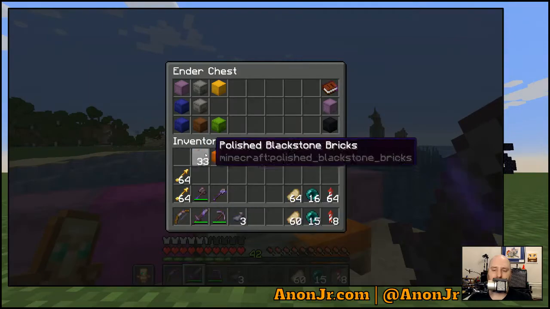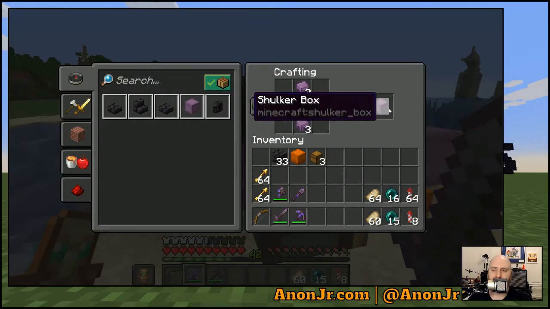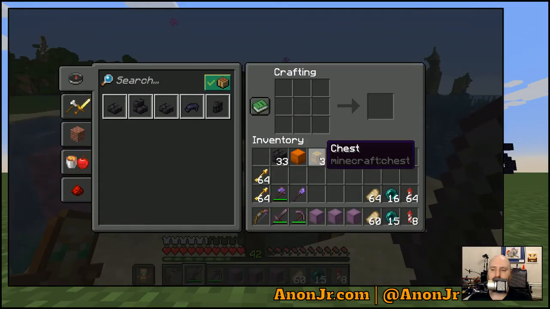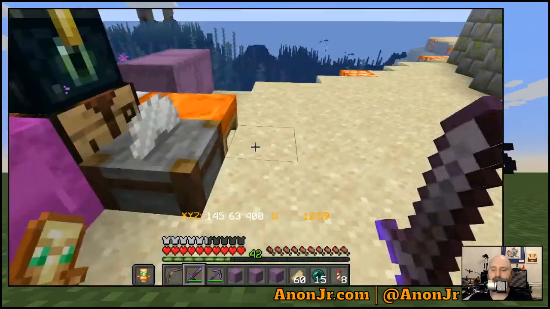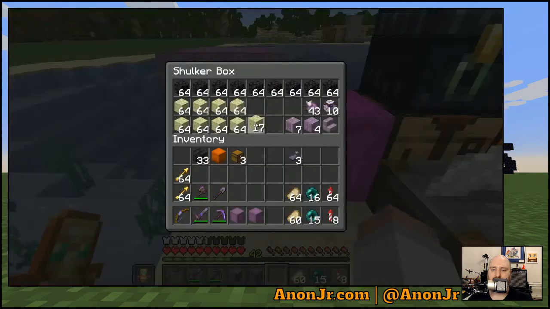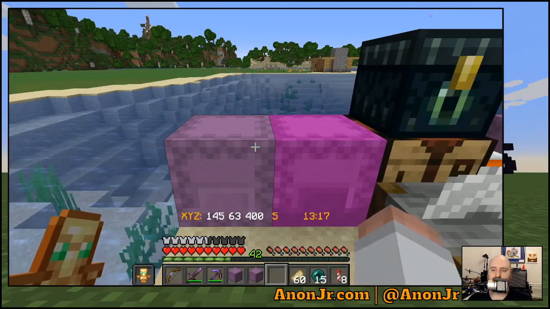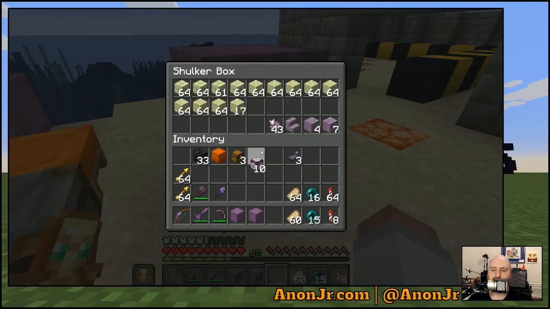Probably gonna need the ink before too long. I'm actually slightly surprised. For some reason, I thought, actually, let me use the ink right now. Because I only grabbed 6 shells. Let me put that down there. Let's get the end brick. End stone. I can't remember why I had that in the same box, but we'll put the purple stuff in there as well.